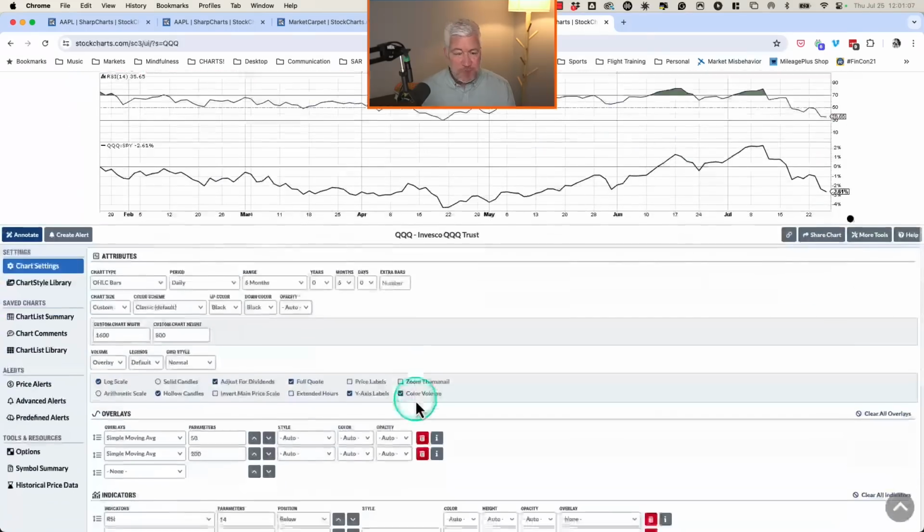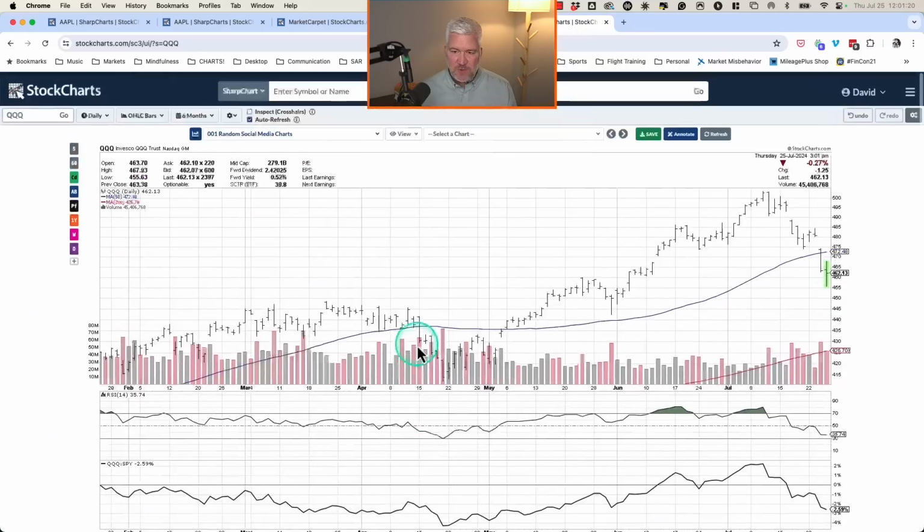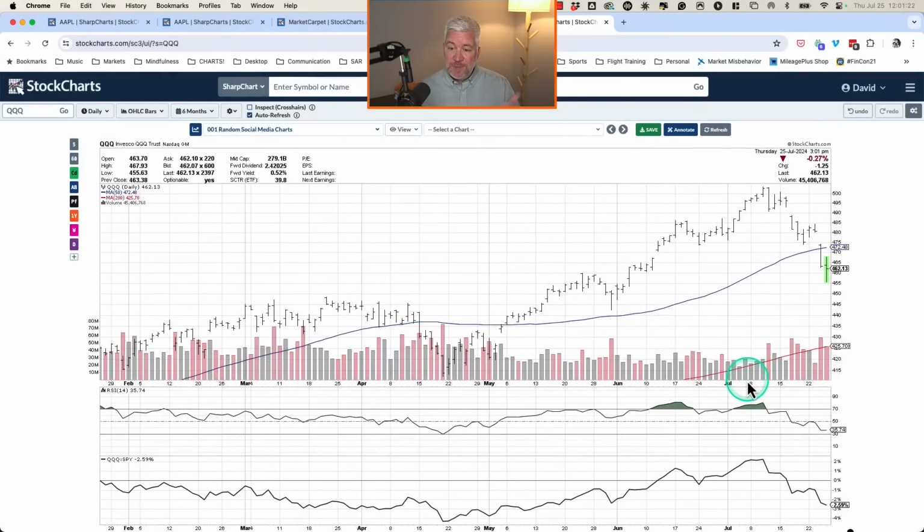A great way to look at distribution days, by the way, is below on StockCharts on our platform. Make sure you have volume turned on. I use overlay, but you can make it a separate indicator. Overlay puts it right by the price action. Then I would select the one that says color volume. What that's going to do is, on up days in price, the volume is going to be in black, it might be a little different on your computer, but that's pretty consistent, I think. And then down days are going to be in red. So the idea is up volume is in black and down volume is in red.